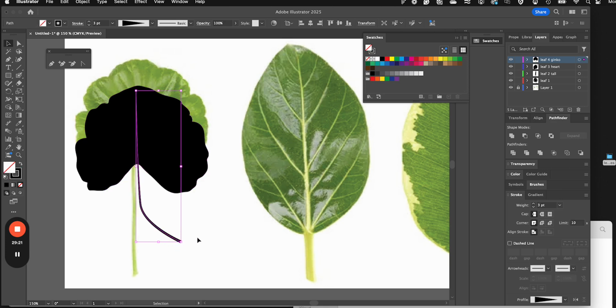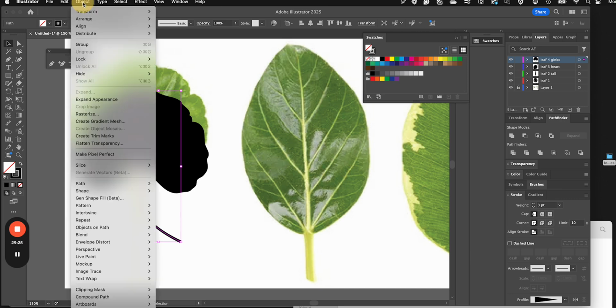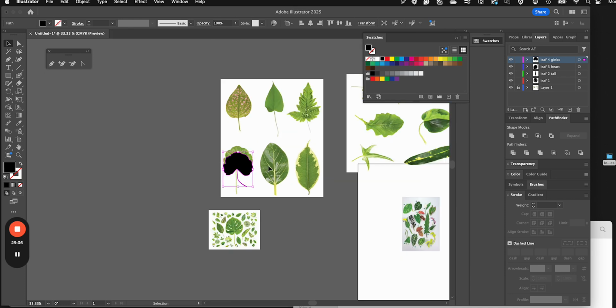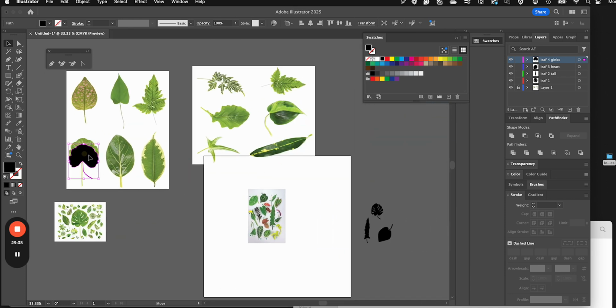And I'm going to do the same thing just to make these all one shape. It'll make my life easier down the road. I'm going to do object, path, outline, stroke. I'm going to grab those 2 things, and I'm going to combine them so they're one leaf. So there's my 4 leaves. Oops, and that's really a big one in comparison, so we'll want to scale it, and we'll want to scale them when we start doing our composition over here.